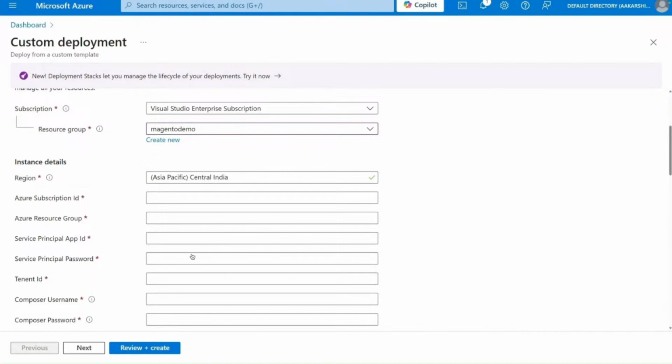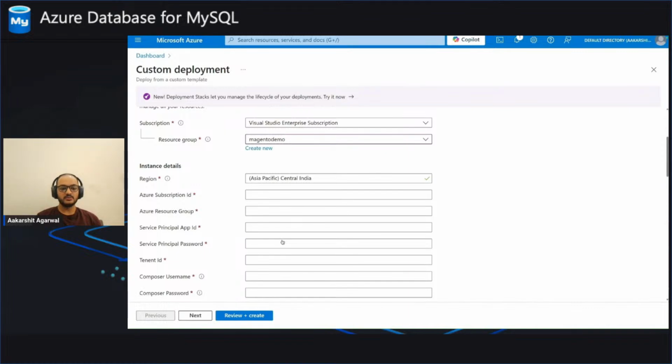Now the RBAC role and the configuration are done. Let's come back to filling the template configurations. Here we need to provide the necessary details like subscription ID, resource group, etc. The service principal app ID, password, and tenant ID are the ones that we just copied while creating the role, so we can simply use those here.